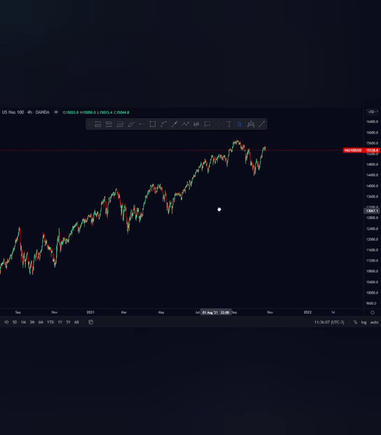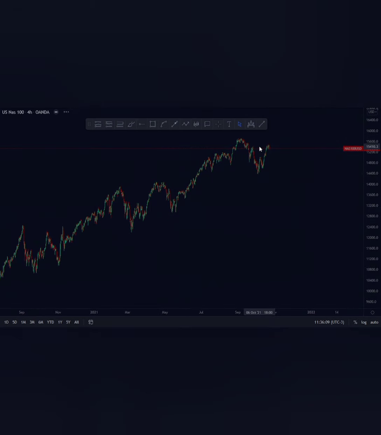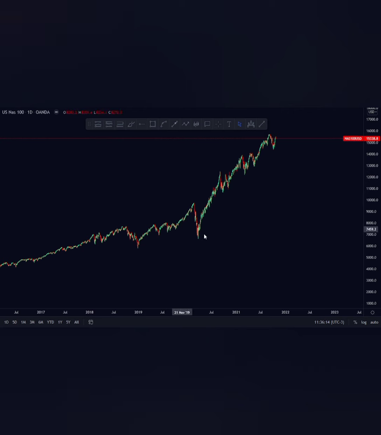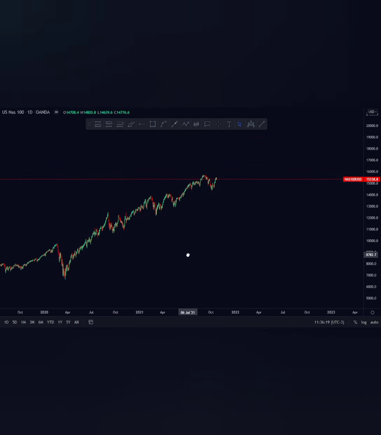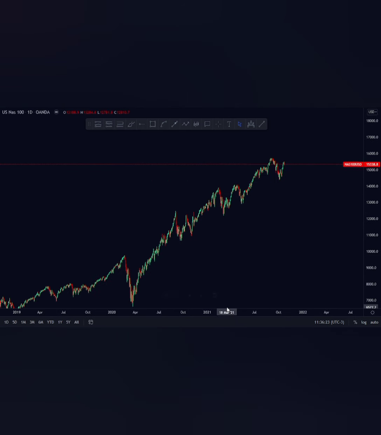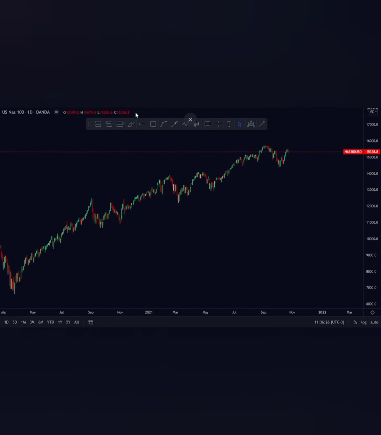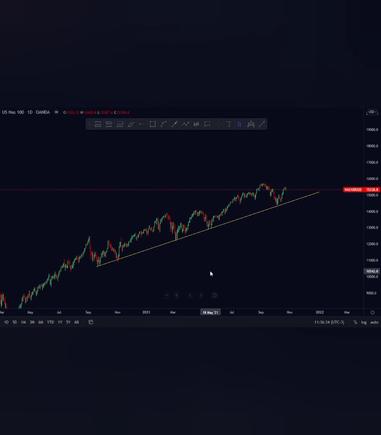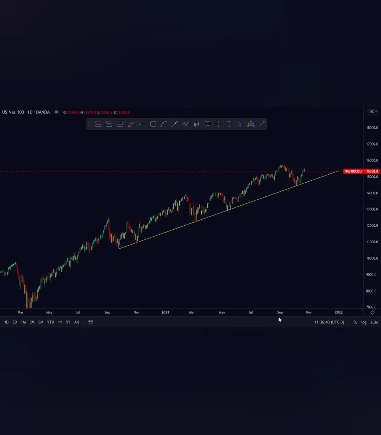NAS100 USD has been on an uptrend also. I go to the daily so you can see it. It has been on an uptrend ever since it was published. It only crashes for a short period of time, since companies dip for a short period of time, then bounce back quickly to improve their performance. So basically, NAS100 is on an uptrend. We are looking to hold buys more than sells. How do we see that it's an uptrend? Okay, let me draw this accurately.